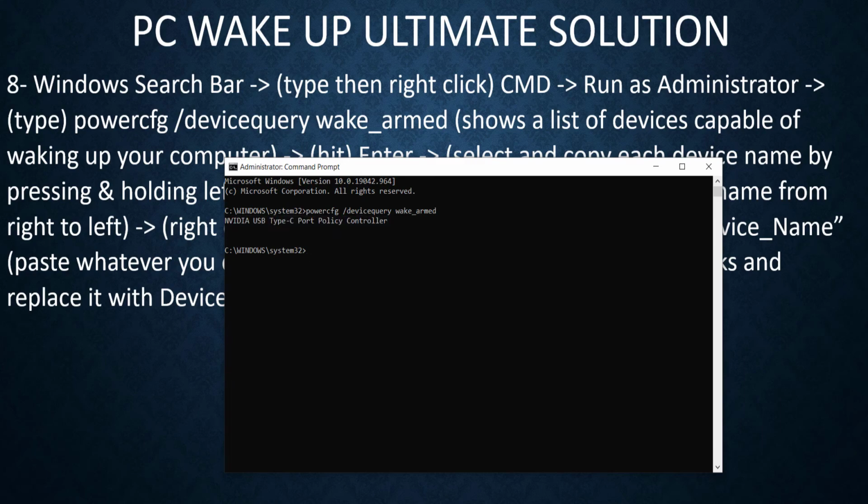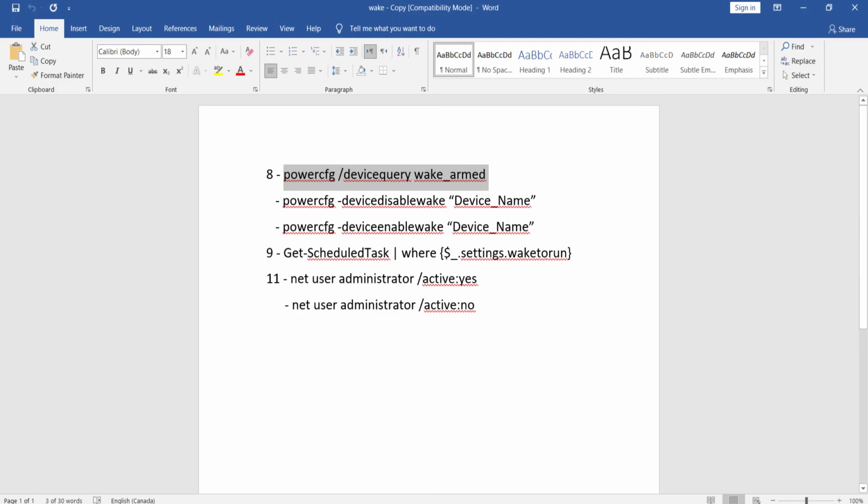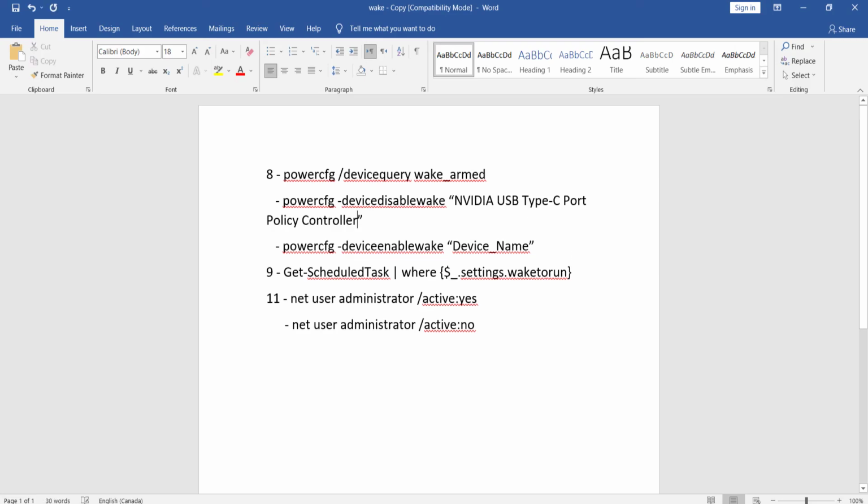So let's go to my file that I have here. As you can see, I have put two commands: powercfg devicedisablewake, and then in between the quotations, what you can do is to delete device-name and put the name of the device that is able to wake your computer, okay? And then you're gonna copy this.